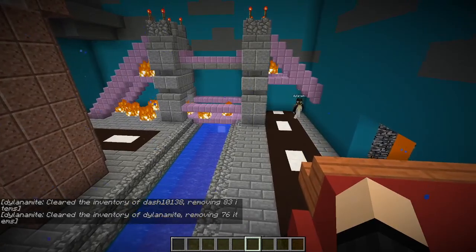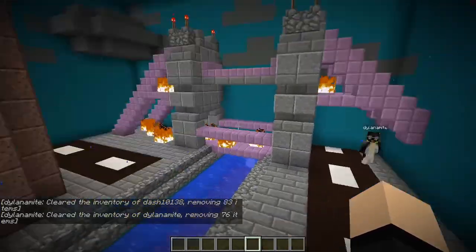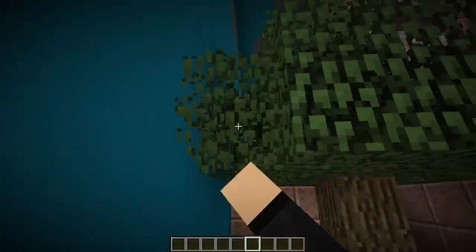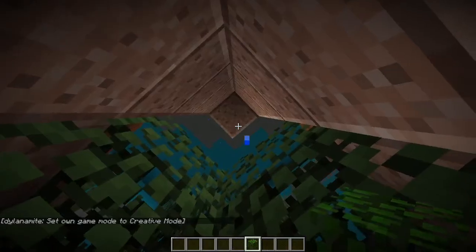Cleared my inventory. Well, see, the thing is, I'm so used to just doing this by myself. I just do like clear D tab, but you're before me. Oh, I feel bad now. Oh well. We don't have anything too important. Nah, nothing valuable.